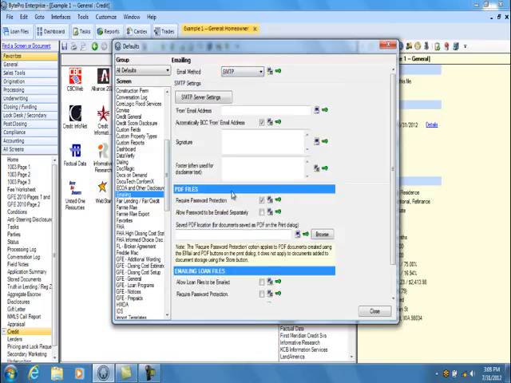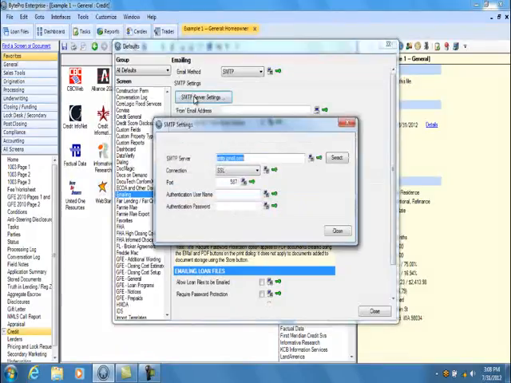Now when you do that, your SMTP settings are going to come up. Click on this button right here, and we actually have some of the major carriers set up over here on the right hand side. You can see we've got AOL, Gmail, Hotmail, and Yahoo, and all you have to do is click on their particular settings and it will auto-populate their SMTP server setup. If your particular provider is not listed there, you would simply have to go into their help file and find out what their SMTP server setting is and type it in right here along with the connection and the port. Then you would enter your username and your password and you'll be able to email directly from Byte.